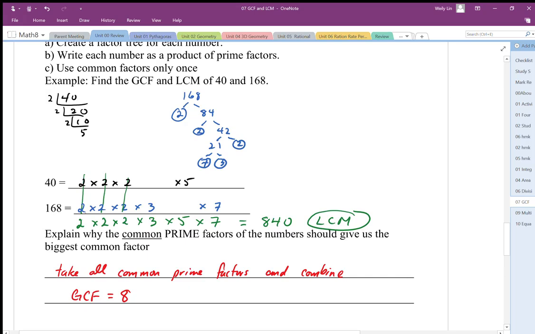I multiply all the factors together, but I get rid of the common ones. So this strategy also works in this way. Try to understand, this is a parallel method that's essentially doing the same thing, but we can do it a different way. We can multiply together, and then we can get rid of the ones that were common by dividing by the greatest common factor. So if we do 40 times 168 divided by 8, and go ahead and try that on your calculator, you'll see that we get the lowest common multiple of 840. So the LCM works out to be 840. Essentially, we're multiplying all the factors together, but we're eliminating some of the common ones.